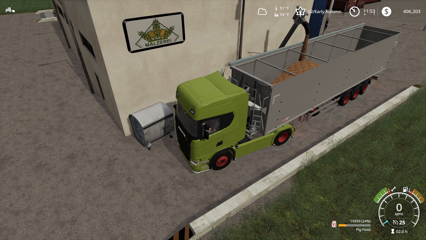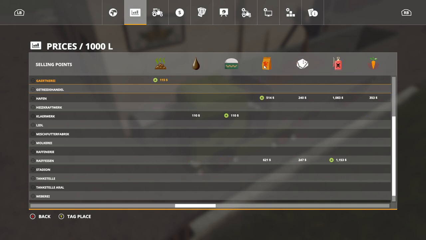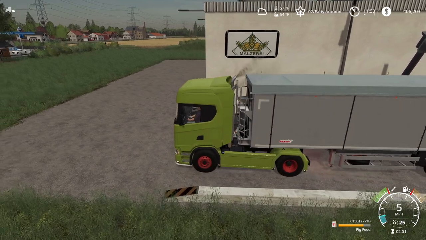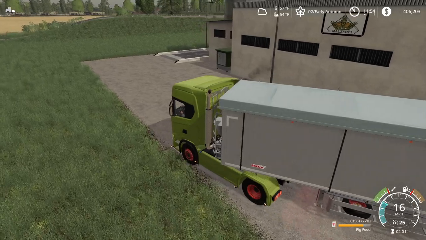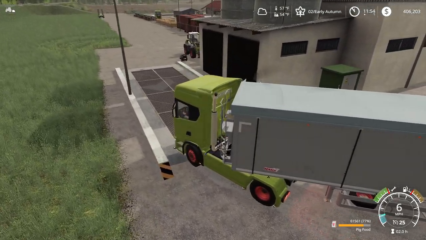So now let's take a look at the information screen. And we're going to scoot over to the pig food. There it is. And right now, Raiffeisen has it for... They're buying it at 621 liters. I don't know mathematically how that works out. 661,000 times 600. That's a lot. That's a lot of money. So where's Raiffeisen over there? Oh, it's close.